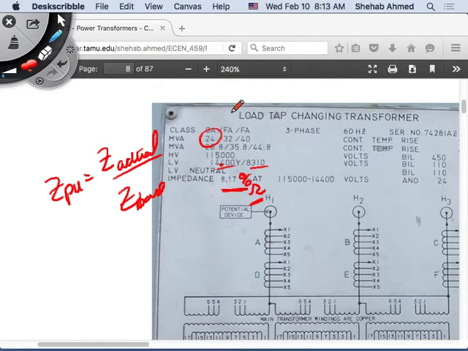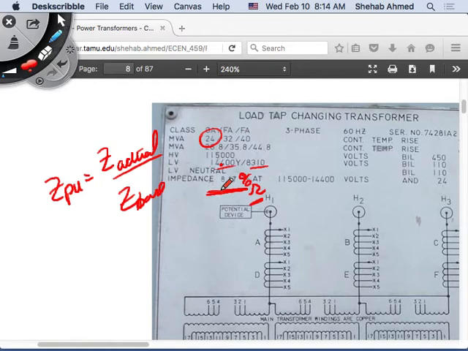If you have two of the base quantities, we can calculate the other two. So typically, AC power equipment data sheets will give you impedances in per unit, and they will be based on equipment ratings. This transformer is rated for a certain power and certain voltage, which means a certain current, which means it will have a certain impedance base. Then this impedance that they give you in percentage or per unit is based on that transformer's base values, using the ratings as the base values.